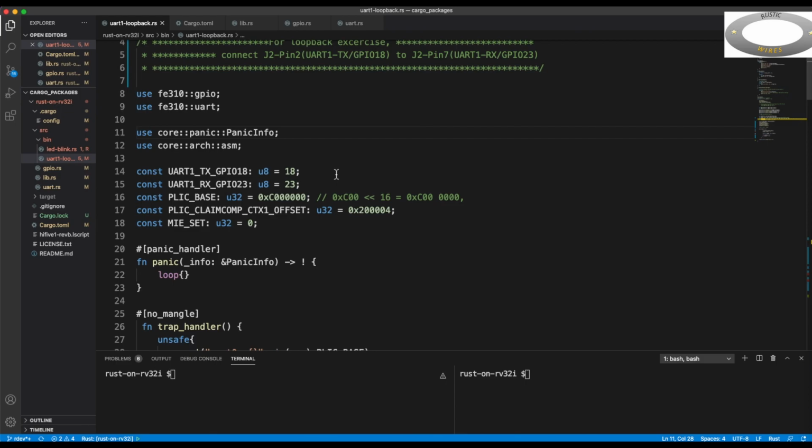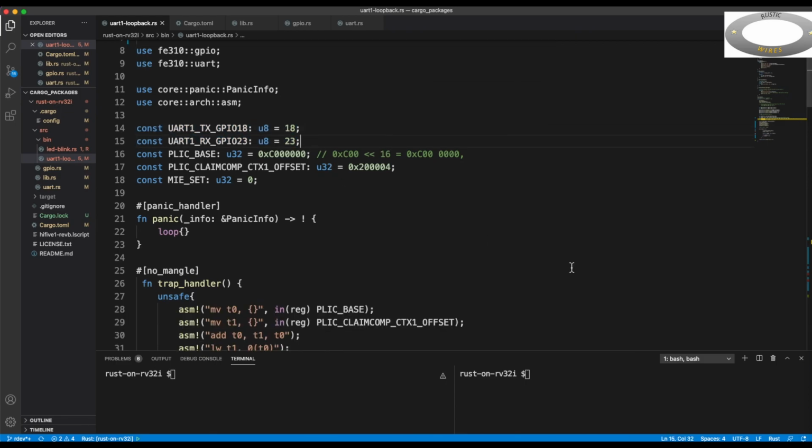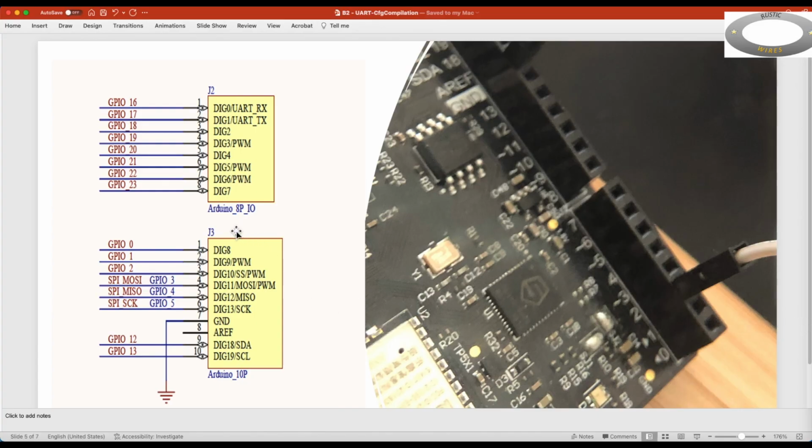So very first, these two pins are GPIO 18 and 23. 18 and 23 are multiplexed, so they can be used as a GPIO or as UART1 TX and RX pins.